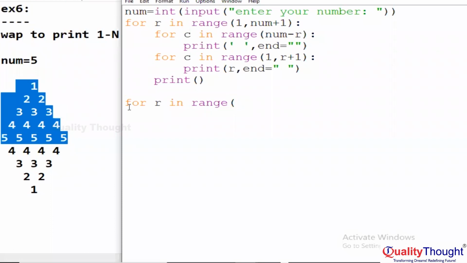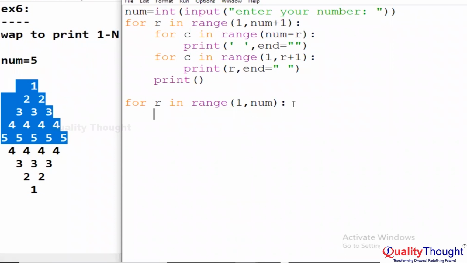In that situation, for suppose we are taking as num minus 1, 1 comma 4. 1 comma 4 means 1, 2, 3. Only 3 rows. But my requirement is to get 4 rows. That's why I'm taking num. If previously we wanted 5 rows, num plus 1. Now I want only 4 rows. That's why num.